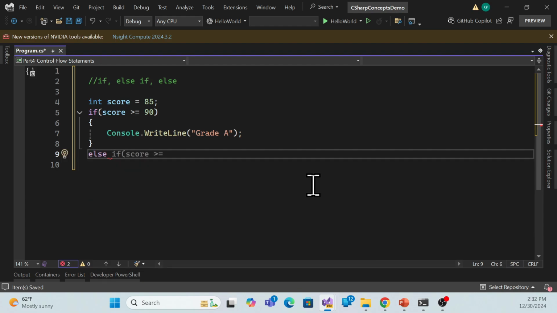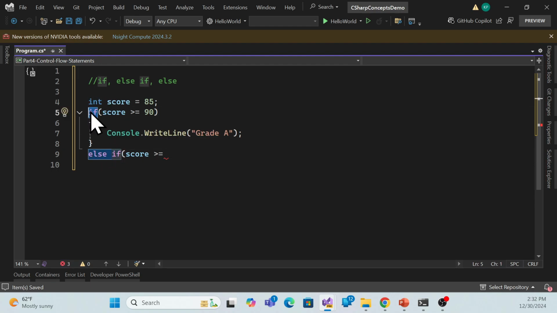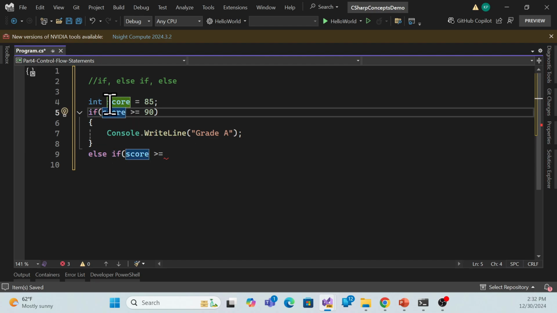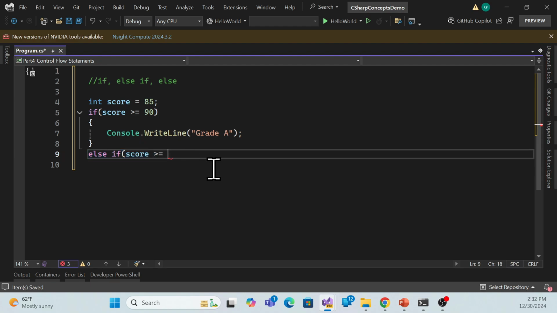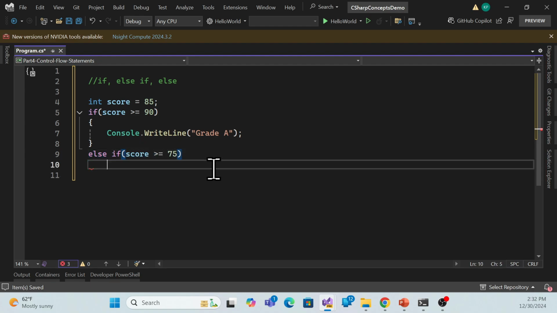we will check another condition over here, right? That's why we are using else if. The check always starts from the if condition, and if I want to compare one of the values in this series, definitely we have to write else if, so that it will check from here. If it is not matched, then it will go to this else if condition, and once it meets the condition, for example 75, right?